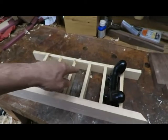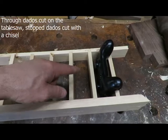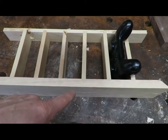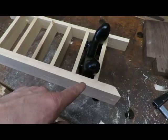So I got all of the through dados right here completed, and this is what it's going to look like holding a controller. I don't have anything in on this one yet, but this side will get 6 stop dados in it that I need to get made.